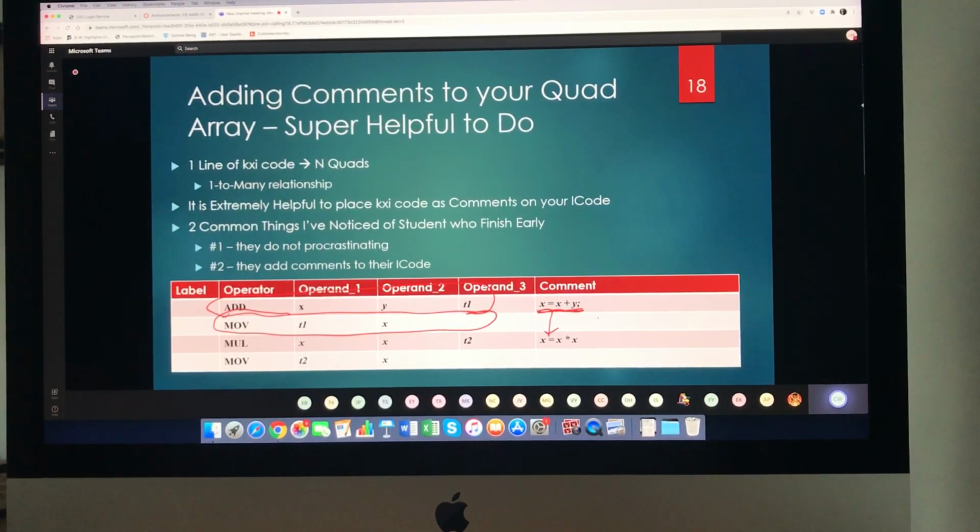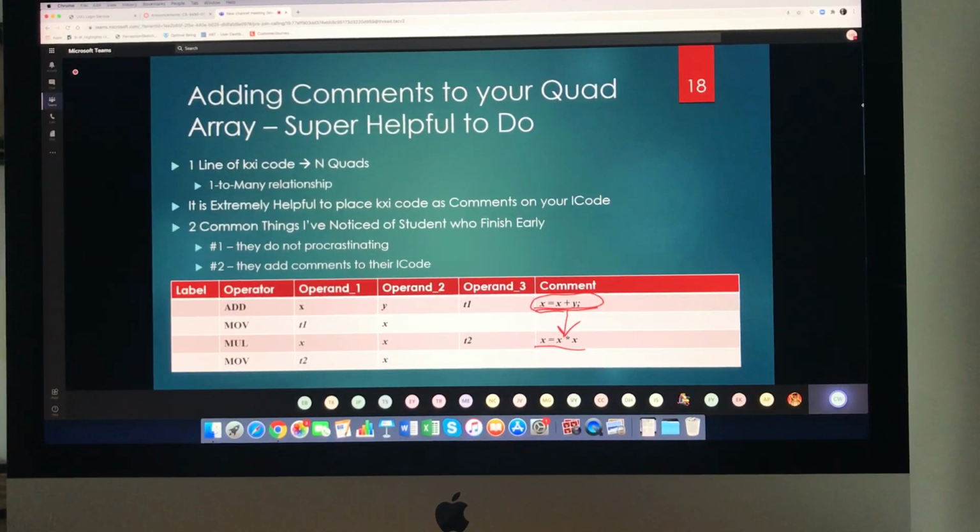Now, there will be times where the difference is really big, and what you don't want is this line repeated over and over again. You might go, well, isn't that easier? And I'll go, no, it makes it hard to read because you need to find the first line. So if you do it exactly the way it was designed to be done, you will have one comment, and then until you see the next comment, everything from here to here relates to that piece of, sorry, that piece of KXI code. You can find it so easily.